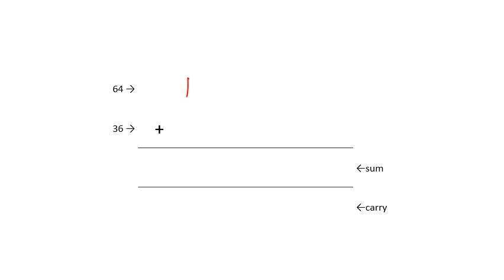Well, 64 is 1, 0, 0, 0, 0, 0, 0, no 32, 16, 8, 4, 2, or 1. It looks like a big number, doesn't it? It looks like a million, but it's not. It's only 64. And 36, well, we're going to make sure we get the right columns. I'm going to label my columns. That's the 64s, 32s, 16s, 8s, 4s, 2s, 1s. That'll help me make sure I line everything up.